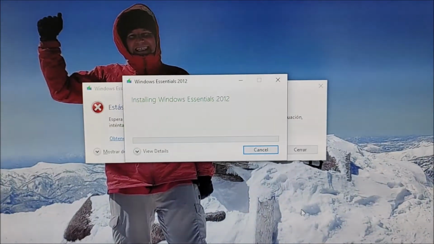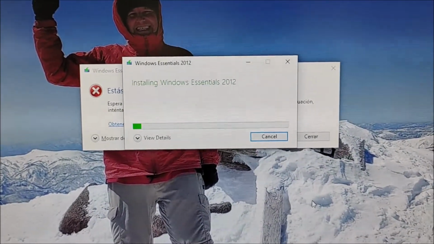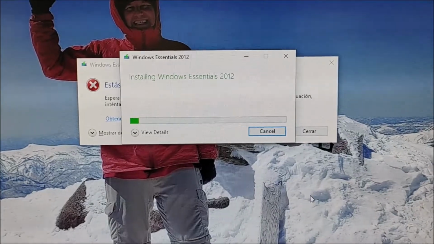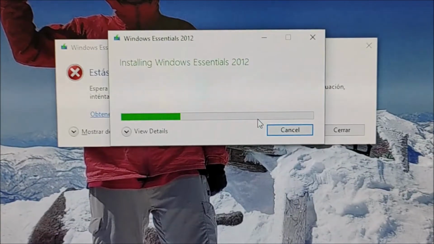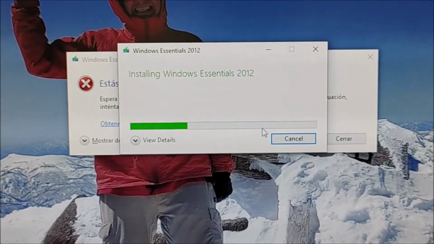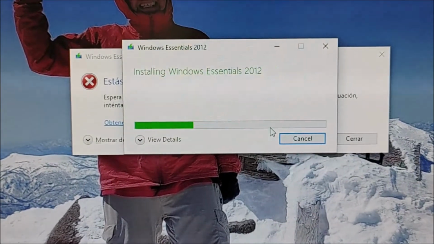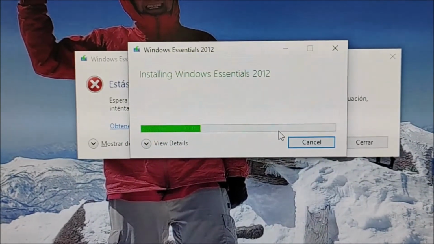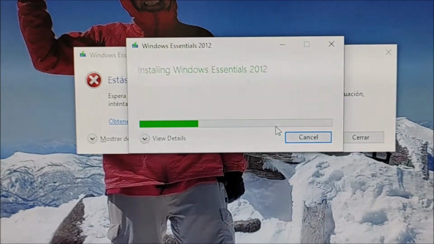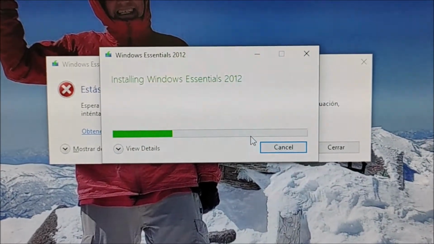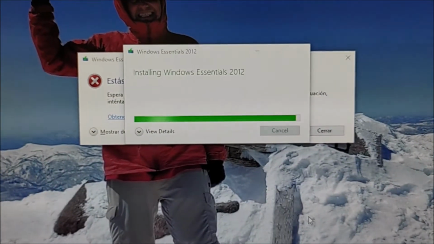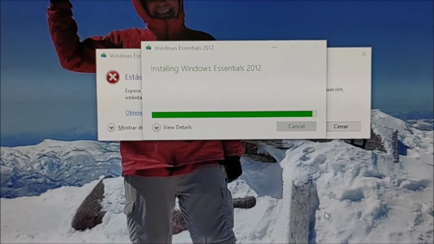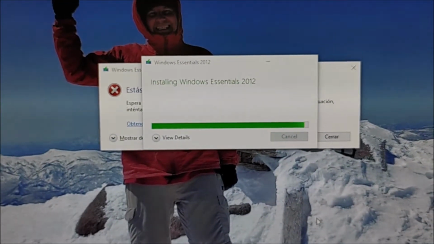So that's going to take a while. I'll come back when it's done. Okay, let's see. So it looks like it's taking quite a while. It's been already 20 minutes and it's only about a third. So I guess be prepared, it's slow. It's almost finished. So now it's about 30 minutes. So I guess that's what you can expect.